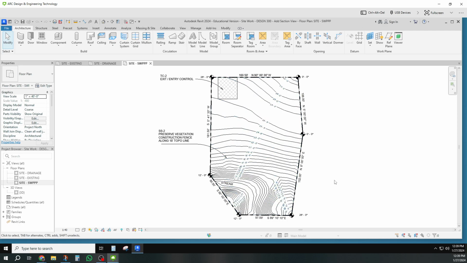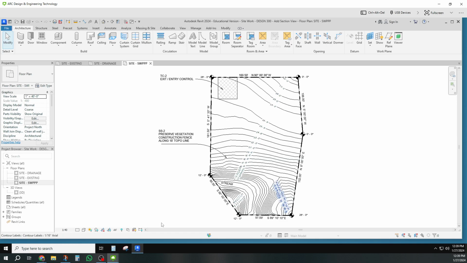Okay, so let's see another thing. These are some views, and as designers and architects and civil engineers, you should know that there are a ton of different views that different designers need to see, and to be able to create those views is an important skill. So I'm going to show you one of them just to get you started.